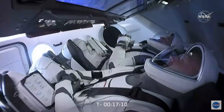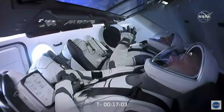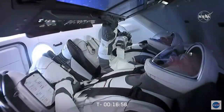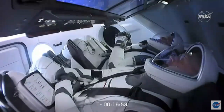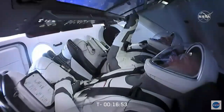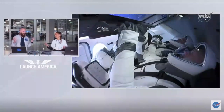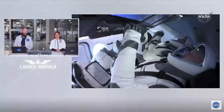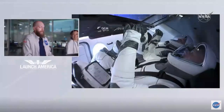We continue to violate a couple of different weather rules that we do not expect to clear in time to allow for a launch today. We'll go ahead and end today's launch attempt. Launch director has called a scrub for the day. Obviously we can't control the weather — we came right down to the wire, hoping we could squeeze in between those cloud systems to get a launch today, but it wasn't to be. But we're not done — we're going to have another attempt coming up in just three days, essentially on Saturday the 30th.